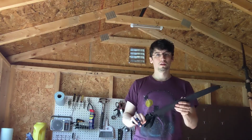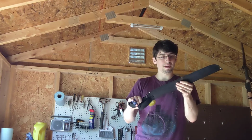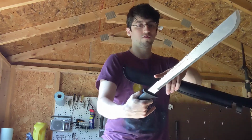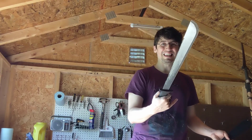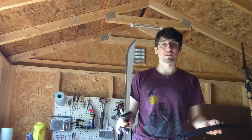Now it's time to test the machete out. This is the machete that I used. It's not a top-of-the-line machete by any means. It only cost $6 at Harbor Freight. It's just a simple blade with a saw back end to help cut through if we need to do a little bit of sawing. So which of these can cut down tree limbs the fastest is the question that I'm trying to figure out the answer to.